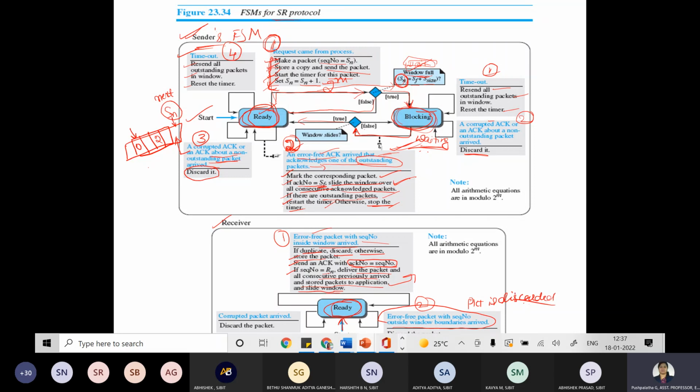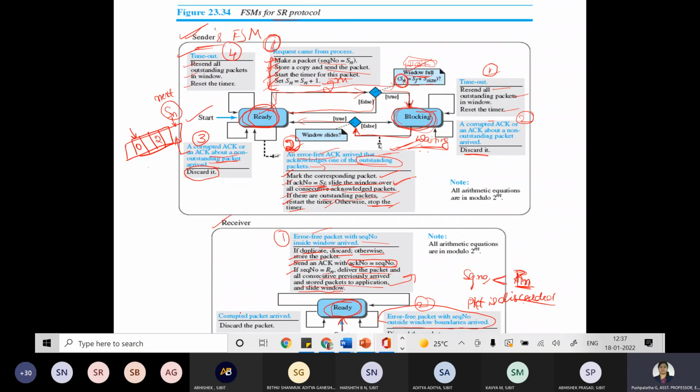But an acknowledgement with acknowledgement number Rn has to be sent to the sender. Why do you have to send the acknowledgement Rn though you have discarded the packet? Because this is needed to let the sender know that he will slide the window if some acknowledgement related to a packet with a sequence number less than Rn is returned to the sender. That is why he will acknowledge back Rn.